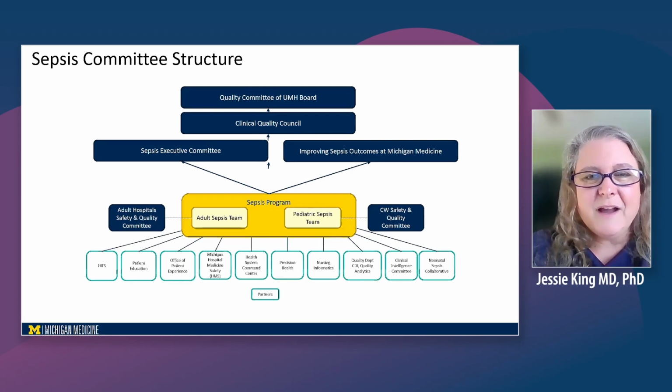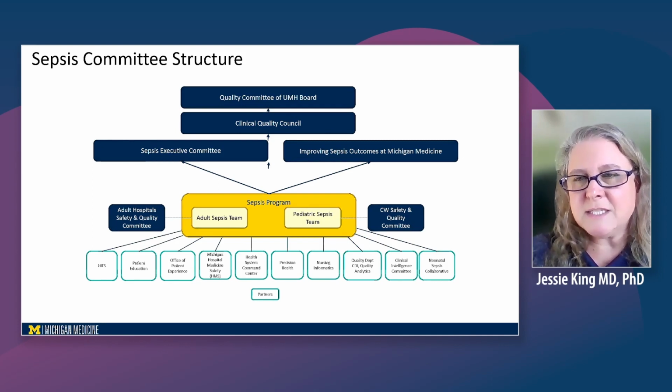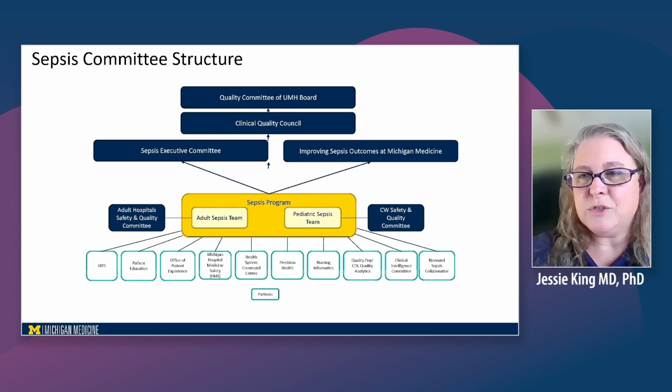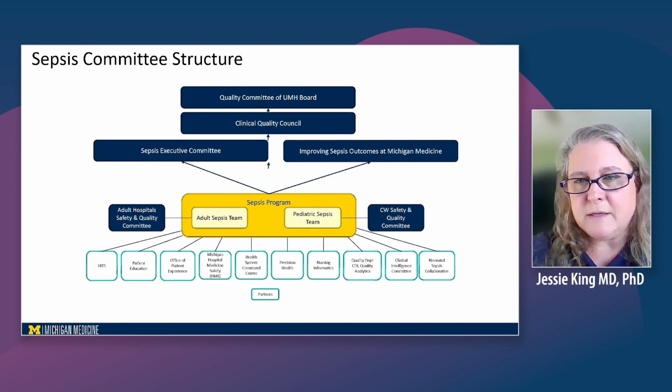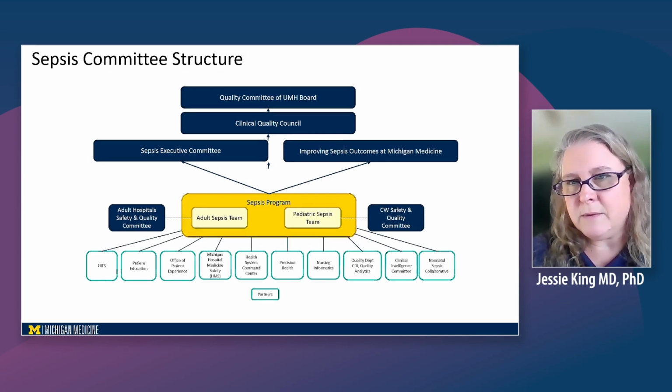We also have an advisory committee that we call ISOM, which is Improving Sepsis Outcomes at Michigan Medicine. These are key stakeholders and leadership across the institution from varying departments, including people who chair phlebotomy and who chair radiology. We have quarterly meetings with the ISOM group, where again, we provide updates and bring barriers and see our way around and through and over those barriers. And as I said, ultimately, we report up to the Institutional Clinical Quality Council and through them to the Quality Committee of the Board of the hospital.